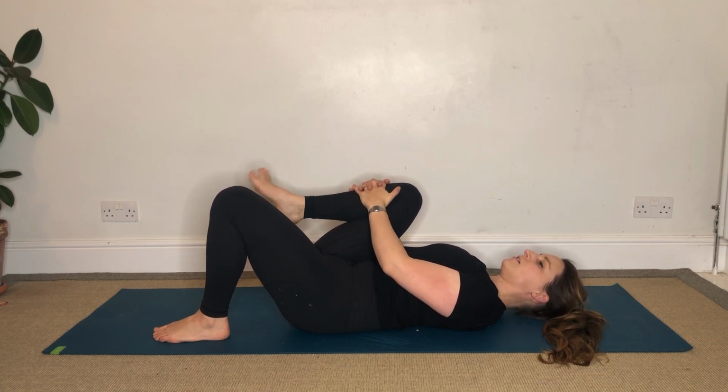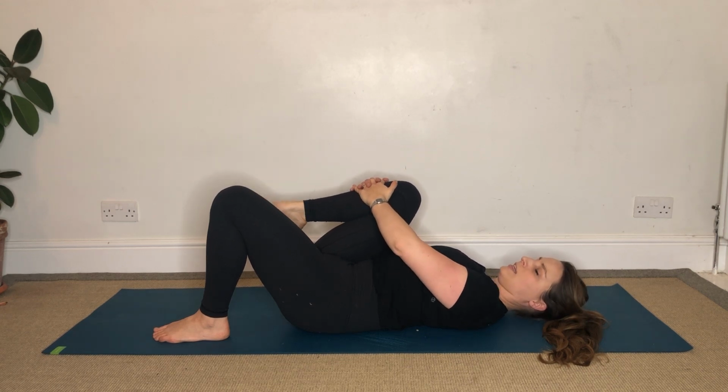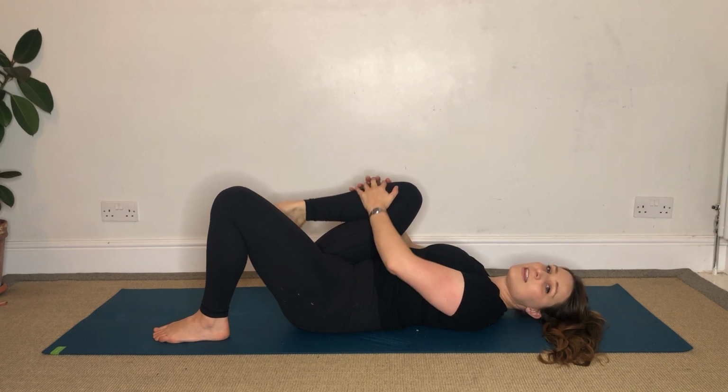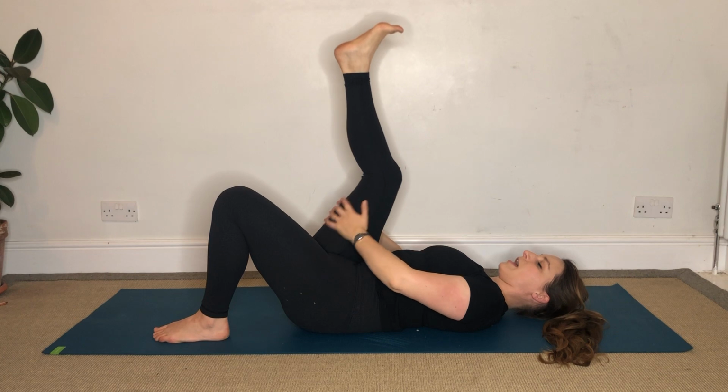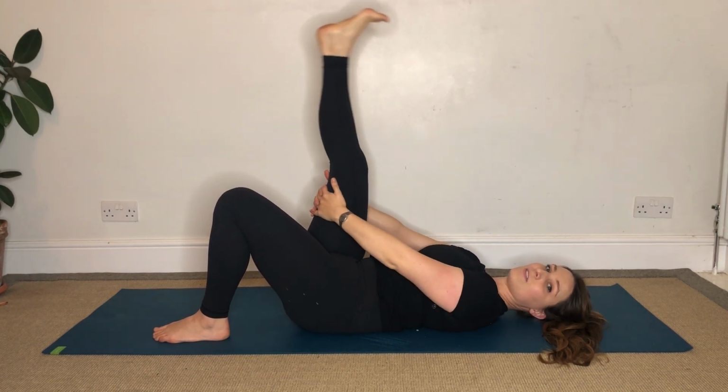And then we'll circle the ankle around. So again, just swapping direction as and when it feels good for you. And then swapping, so you take hold of the hamstring, the back of the leg, or the sides if you know you're not as flexible.